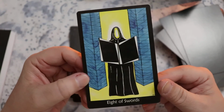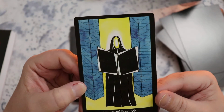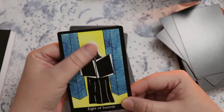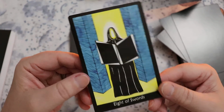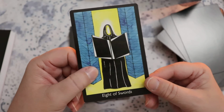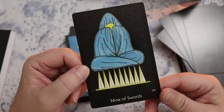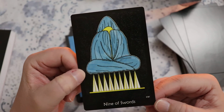In our Eight of Swords, we have somebody who seems to be holding a very big book. And so you could see almost the idea of being caught up, maybe boxed in, by knowledge or boxed in by ideas. Again, I don't know if that's a stretch or if that's just where my intuition went. I'd be really curious to hear your thoughts down below, particularly if you've worked with this deck and you have some feedback to share about how you've interpreted some of these cards.